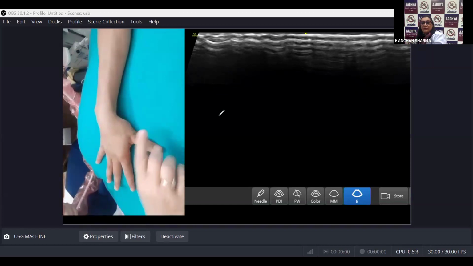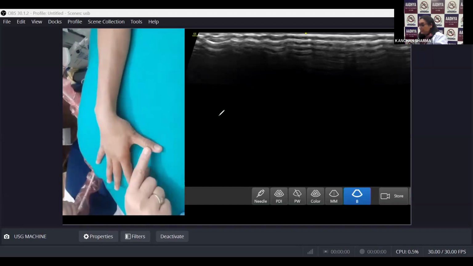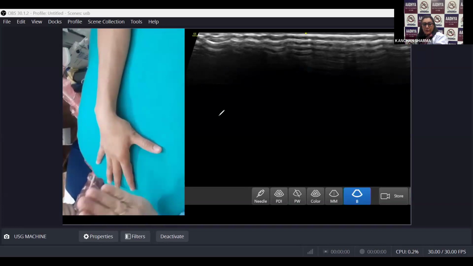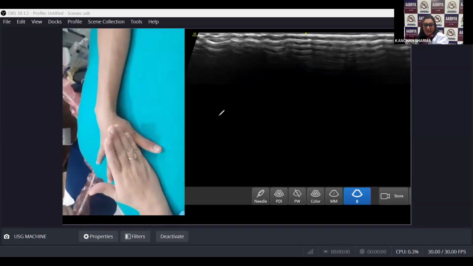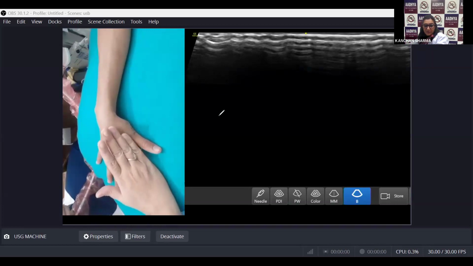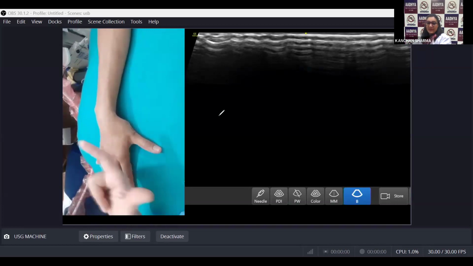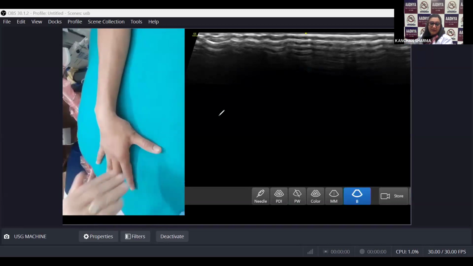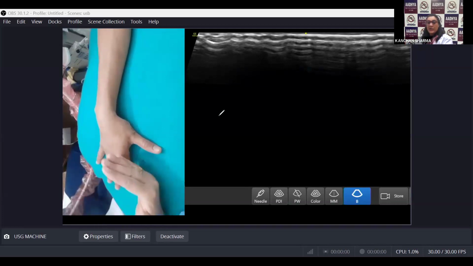Now, thumb. What you have to do, we will be learning the ulnar collateral ligament. So this is the ulnar aspect. This is the gap. Now you put your probe in this gap. Again, you have to orient it in such a manner that the cranial end is facing your ceiling and the caudal end is towards the table. Okay, it is the same arrangement.